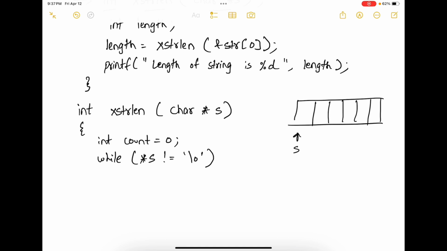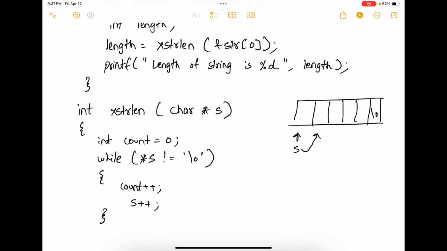So again, while the value stored at address s is not equal to a null, then I'm going to increment my count, which means I found one character in the string, and after that I'm going to move to the next character. So I'm going to say s++.